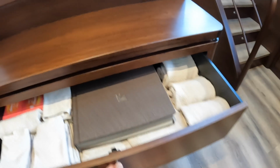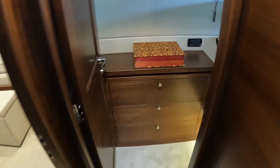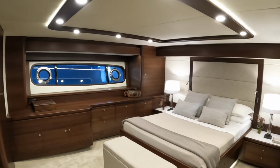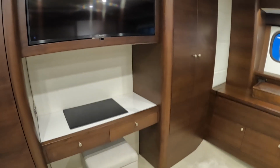Fantastic. Okay, let's press on back a little bit further, because if we come back this way, again, more big storage areas for linen and that kind of stuff. And then back here, we've got steps down. This then takes us down to cabin 4, which is tucked away in here. That infill cushion, I'll explain what that's for when we go up on the upper deck in a moment. And then around here is the owner cabin. That's lovely, isn't it? Beautiful, very traditional, very, very classy. TV in here, you've got your little writing desk or makeup area, whatever you want to use that for. Again, a ton of storage, won't open it all, but you know, big hanging lockers, all that kind of stuff is in here.